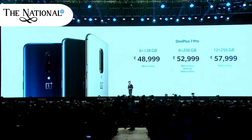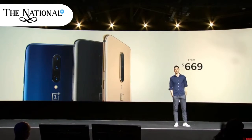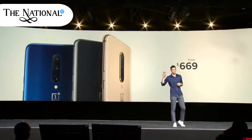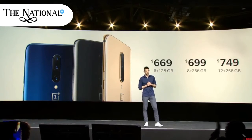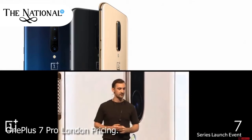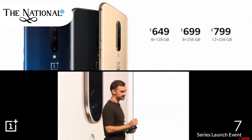For OnePlus, the OnePlus 7 Pro is a very important phone. Year after year, its fans have asked for a no-holds-barred flagship phone. With the OnePlus 7 Pro, the company tries to answer the prayers of its fans — and it mostly succeeds. Today we talked about the OnePlus 7 Pro: the specifications, the battery, and more about this phone. If you want this phone, go and buy it because it is a fantastic camera-focused phone.